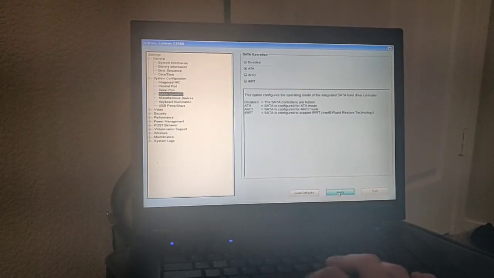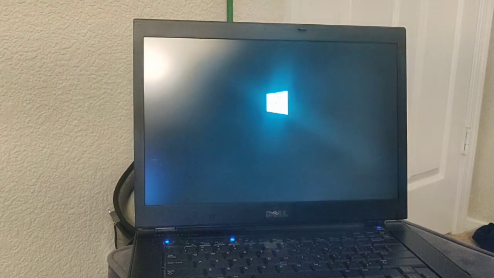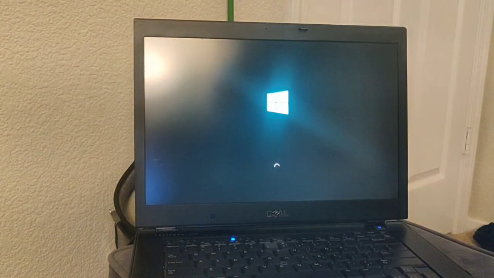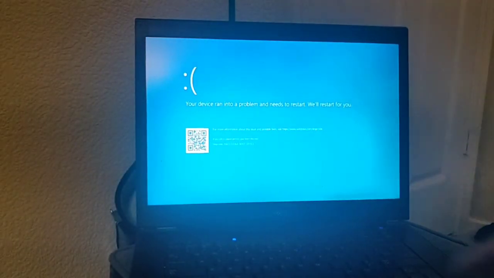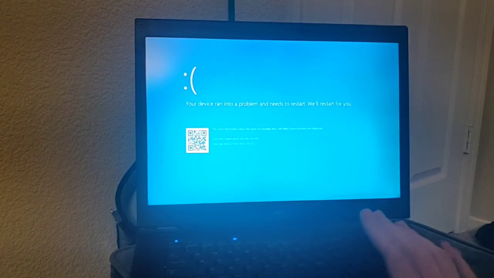Alright. And doing this will fix all these stupid stuttering issues that you get on these laptops. This is amazing. I mean, I've tried so hard to fix these. I have a bunch of these guys, and this fix right here, just boom, instant. Okay, so here's the issue that you'll get after you do this. So this means you need to reinstall the operating system, which I will do right now.